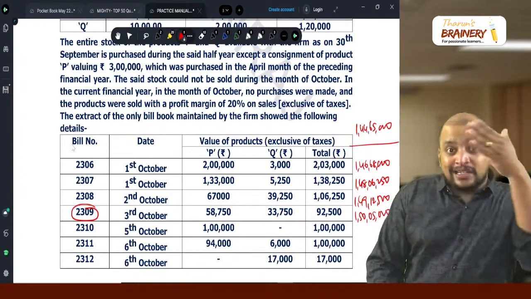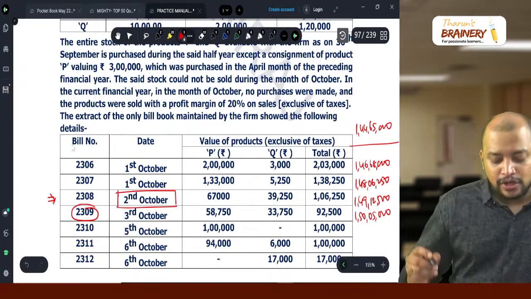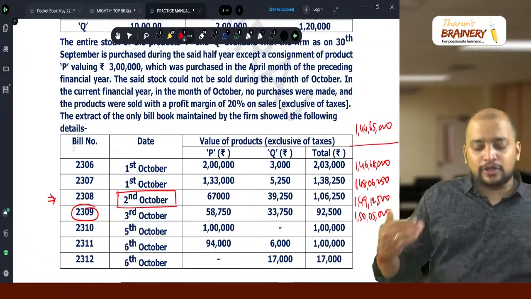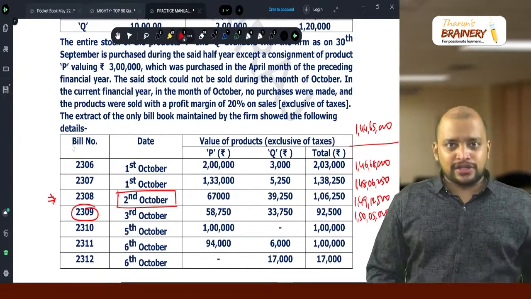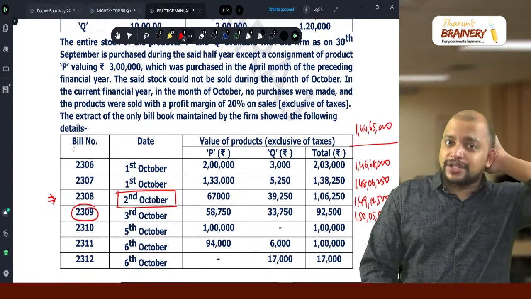So before the date should be taken as the closing stock date. The closing stock date is 2nd October, because on 3rd October we are crossing 150 lakhs. So on 2nd October we need to take the closing stock. Mainly this is for determining which date we need to do this computation.